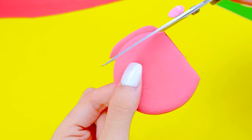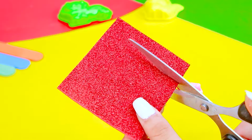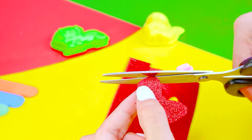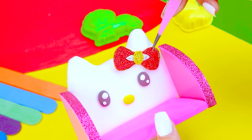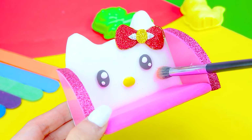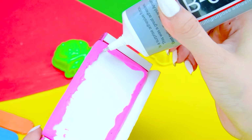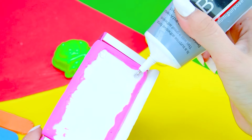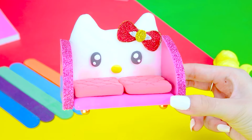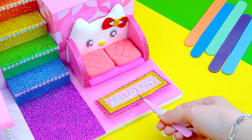Cut it! You should be careful! Cute bow! I'll use eyeshadow to make it up. It's easy to make, right? The kitty house is completed!